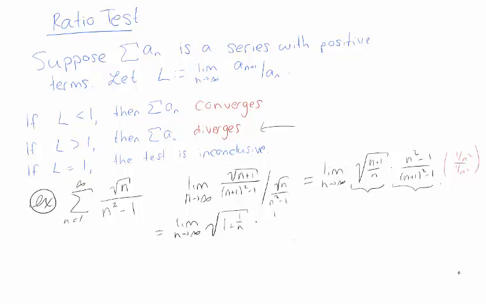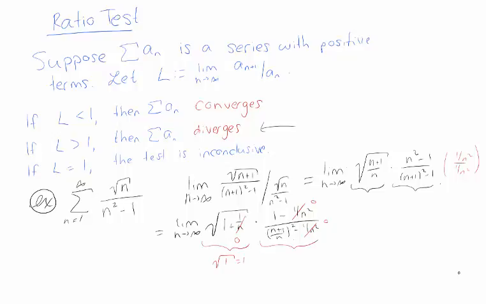n squared divided by n squared is 1. 1 divided by n squared is 1 over n squared. That takes care of the numerator. For the denominator, this is n plus 1 over n squared minus 1 over n squared. Now it makes it a little easier to see what's going on. This 1 over n, this is going to go to 0, 0, and 0. So this piece here really does look like the square root of 1, which is 1.